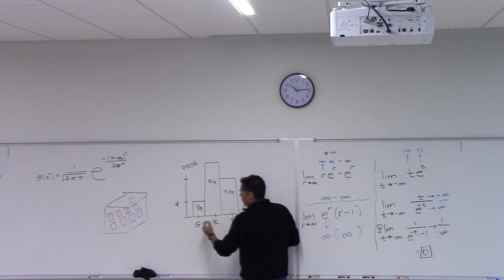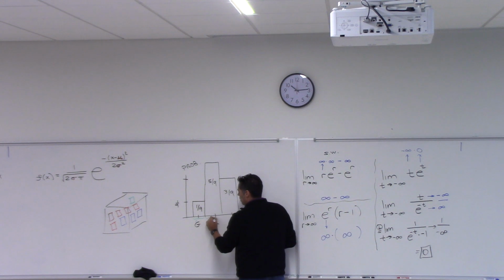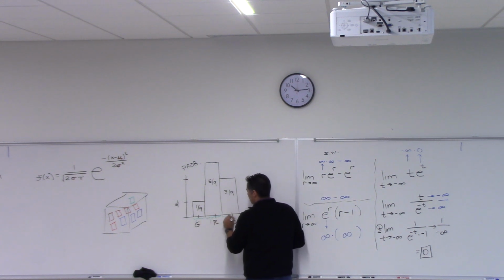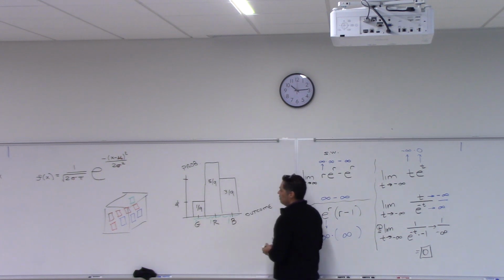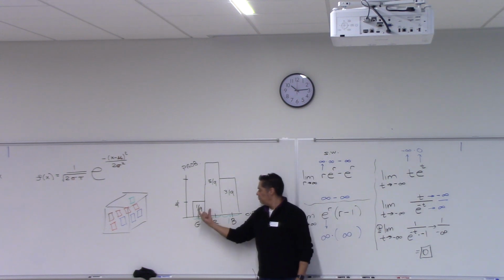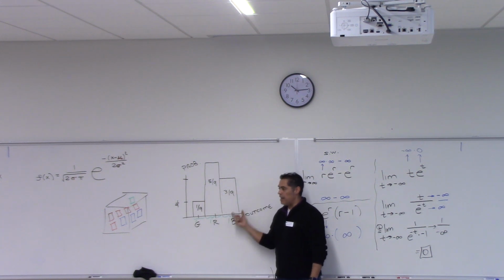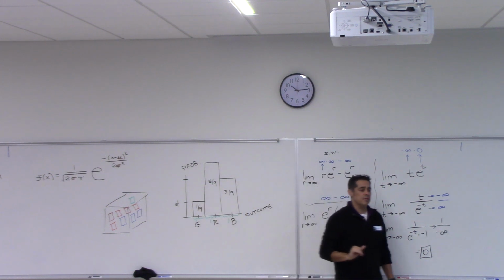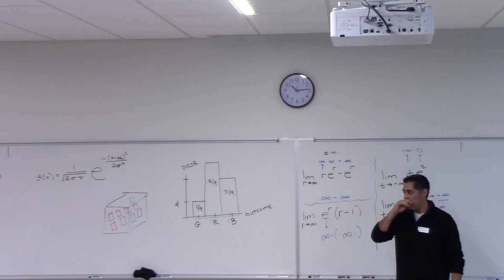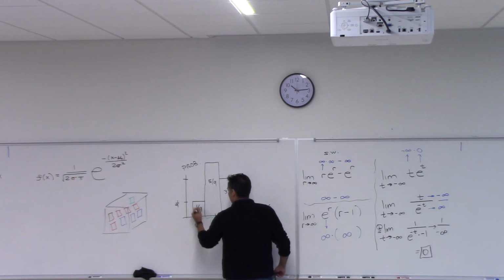What if I tell you that I want to make this rectangle have a width of 1, that rectangle a width of 1, this rectangle a width of 1? Then what's the area of that rectangle? 1/9. What's the area of that rectangle? 5/9. What's the area of that rectangle? 3/9. What's the total area of all the rectangles? Total them all up. What do you get? You get 1, don't you?